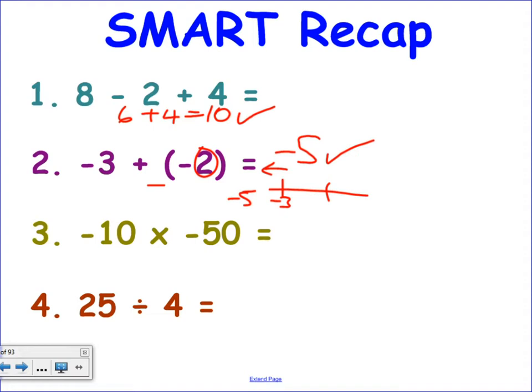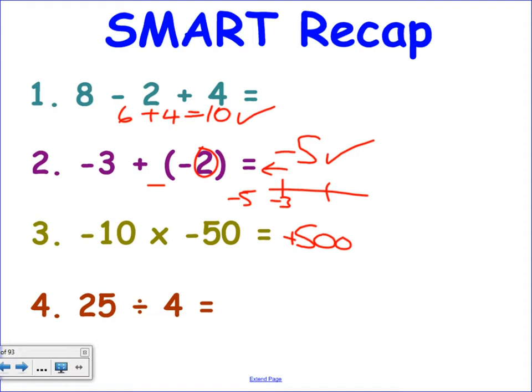So we look at minus 10, so what am I dealing with? A negative and a negative. What's the outcome? A positive. So we end up with a positive, and then just do the maths. 10 times 50, 500. So you end up with a positive 500. Okay? Bit rusty at the moment, it will come. You can't get away from these, they're going to be every week.